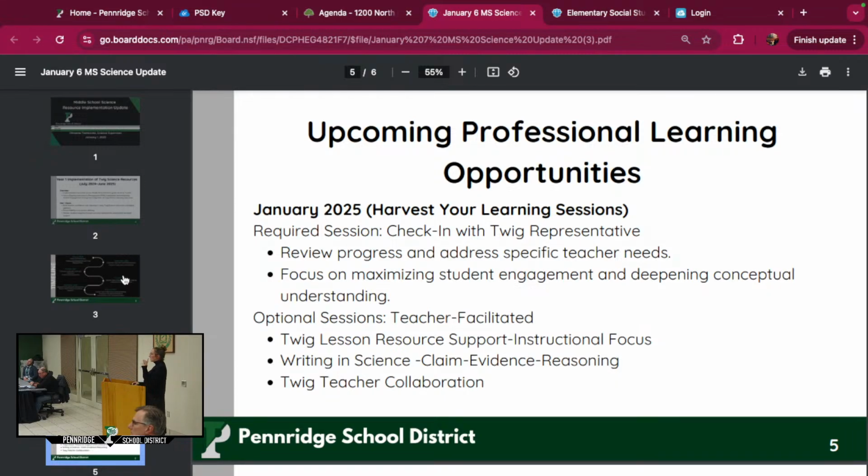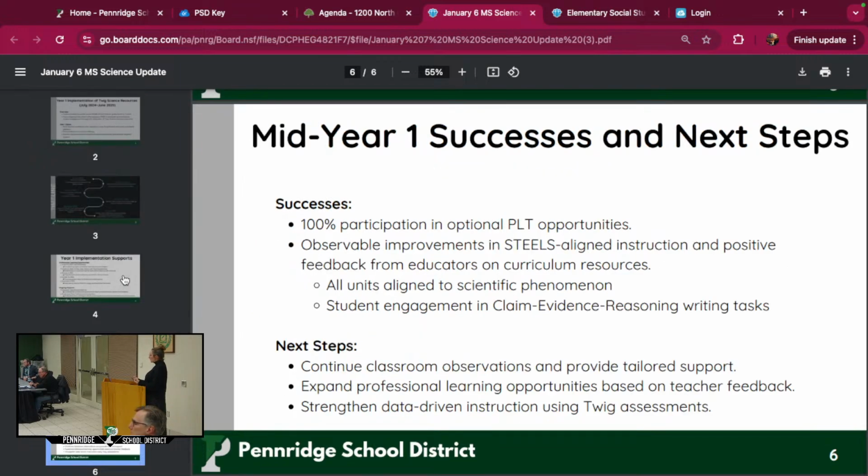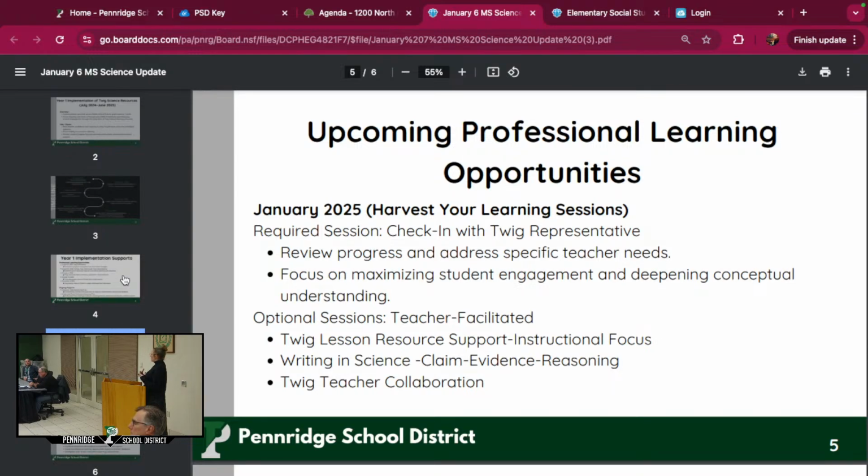And that is something that Twig has embedded into their curriculum because it is an expectation of STEELS. That students will be able to rationalize and utilize. I know you've heard me speak of this before, taking those multiple resources and being able to devise the claim, provide the evidence, and explain with their own reasoning. So it's really nice to have been able to speak to you about that with our intention of getting this program, and then to see it really come to fruition with multiple examples of students making progress in that area.